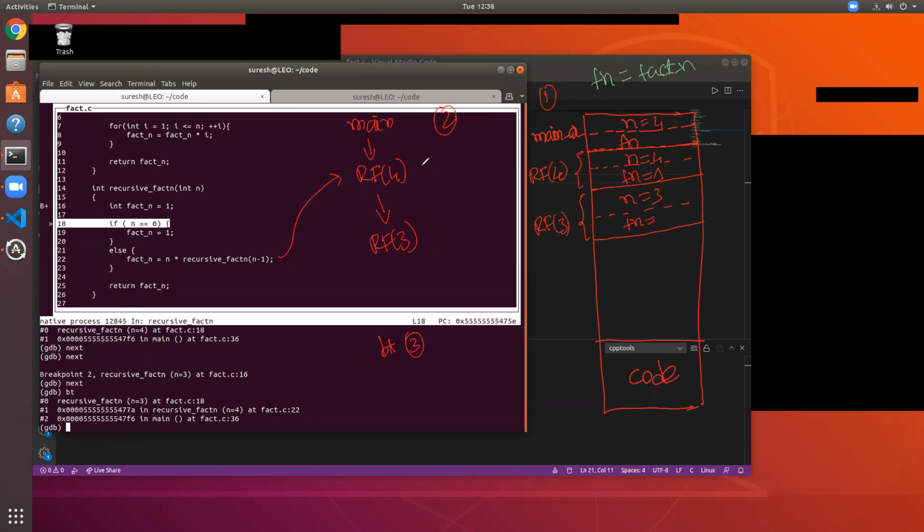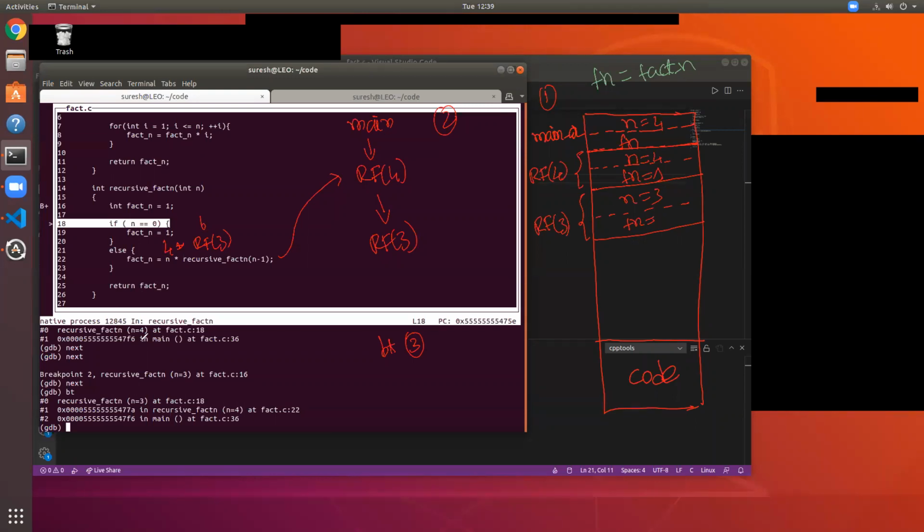So what we are trying to do is, we are saying 4 times RF3. Once you return the value from RF3, you substitute, let's say RF3 returns 6. Then what we get is 4 times 6 is 24, and that 24 gets returned.